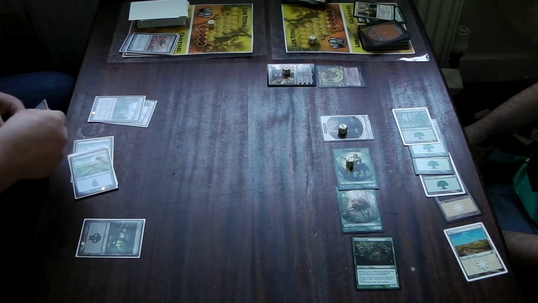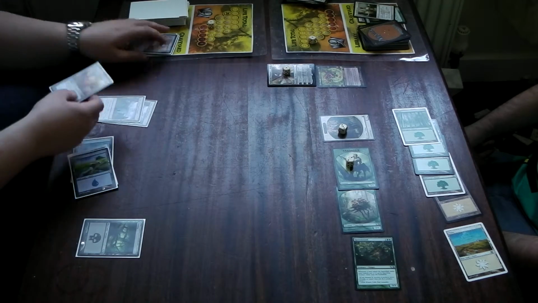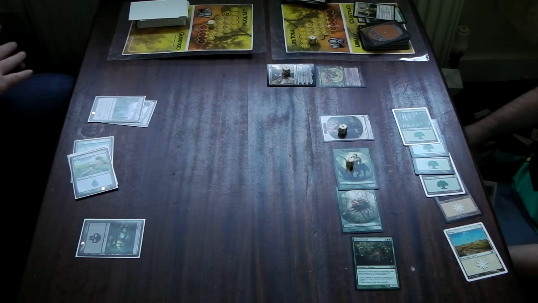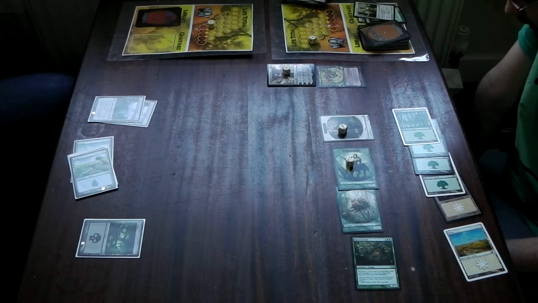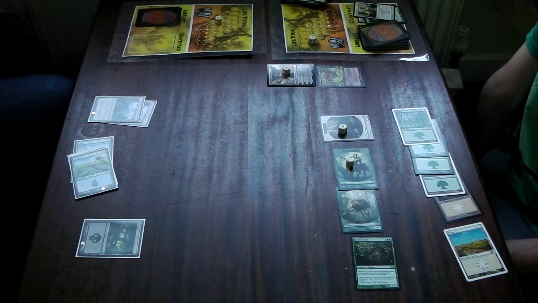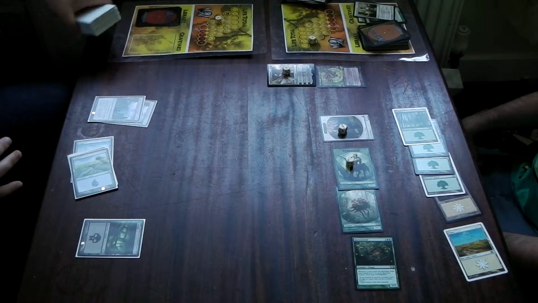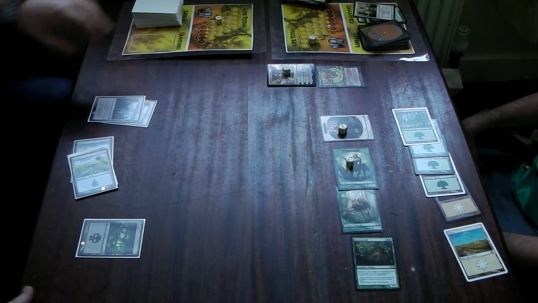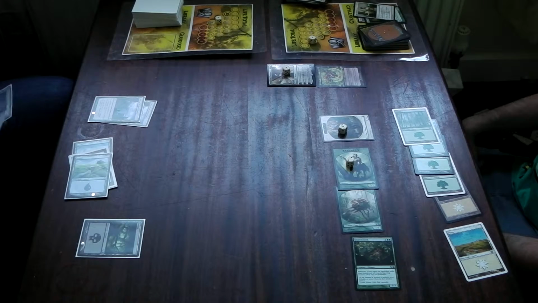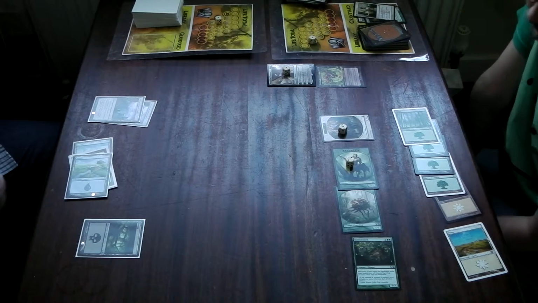Pay 1 and 2 to activate it. Sacrifice the Elixir of Immortality, shuffle your graveyard into your library. And gain 5 life. So that's me now at 14. Not gonna last much longer. Need more populates, more centaurs. That's all I can do. Your turn.